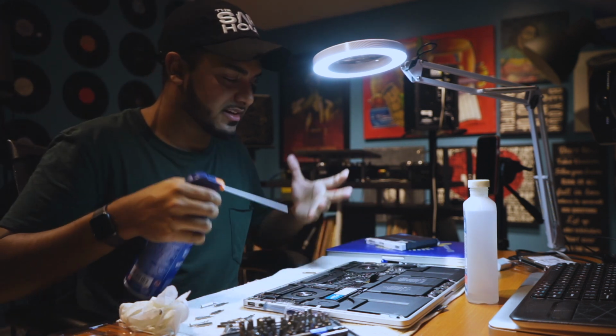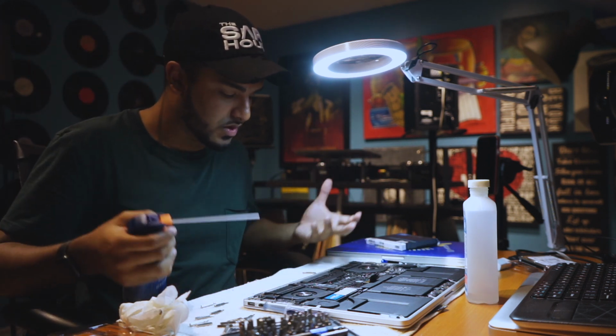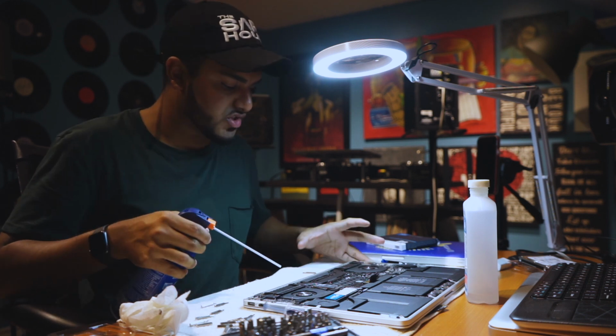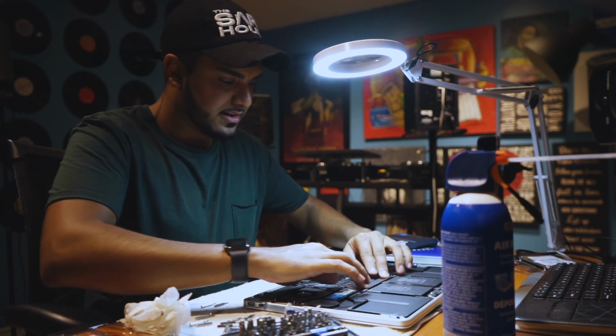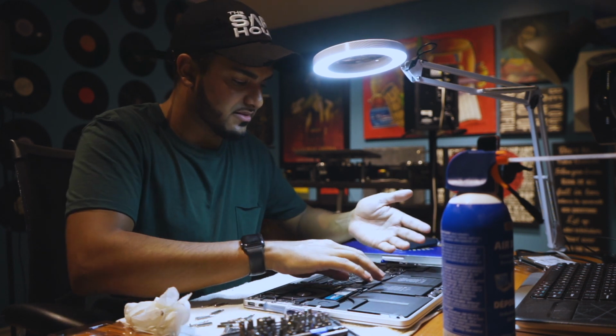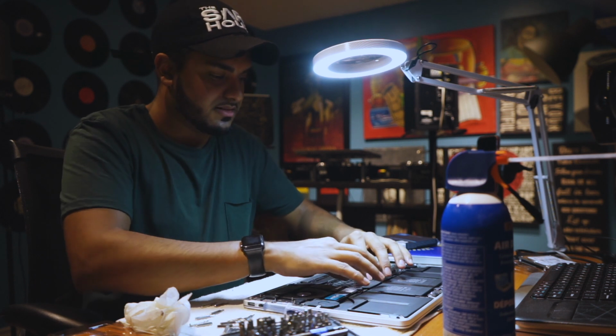Clean out the fans. Again, this is a used MacBook, so I'm not sure what it was doing before. Not sure how well they kept it. Make sure you just blow everything out, get it clean. Lastly, put your battery back in. The sticker thing. Some people say not to take it off, but I mean, you could take it off, I guess. But I didn't take mine off.